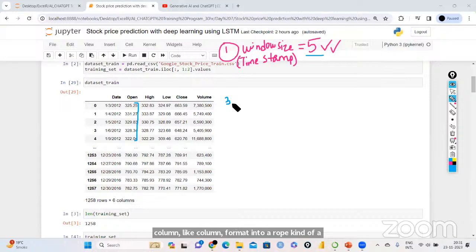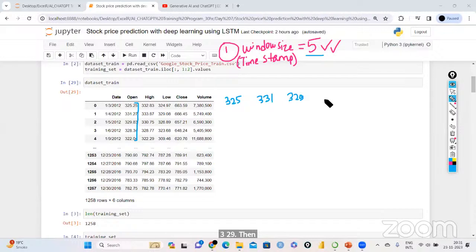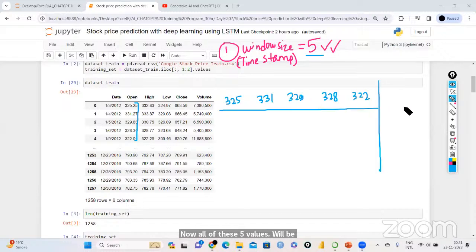So it will be 325, the first value, the second value 331, 329, then 328, and then 322. Now, all of these 5 values will be the new input for my data set.